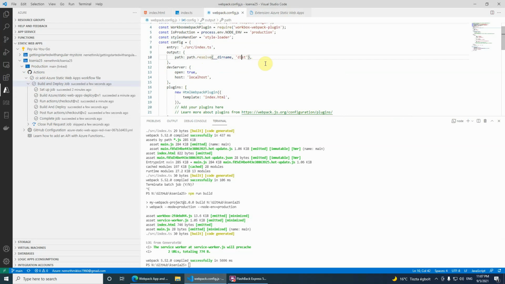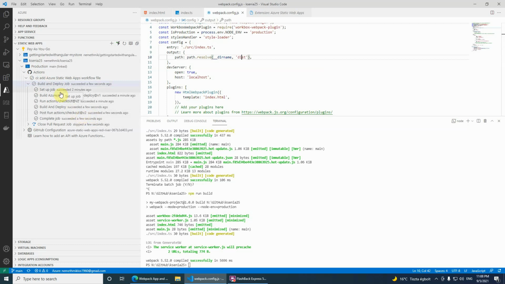Otherwise it won't work. And what of course is happening here, so the next time when I modify or change something here and I commit my application, this process starts again, and then the second commit will be deployed too.